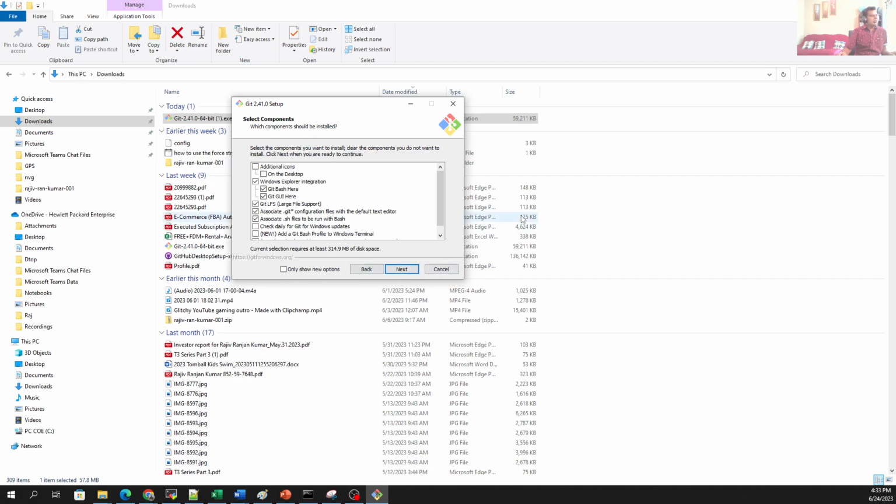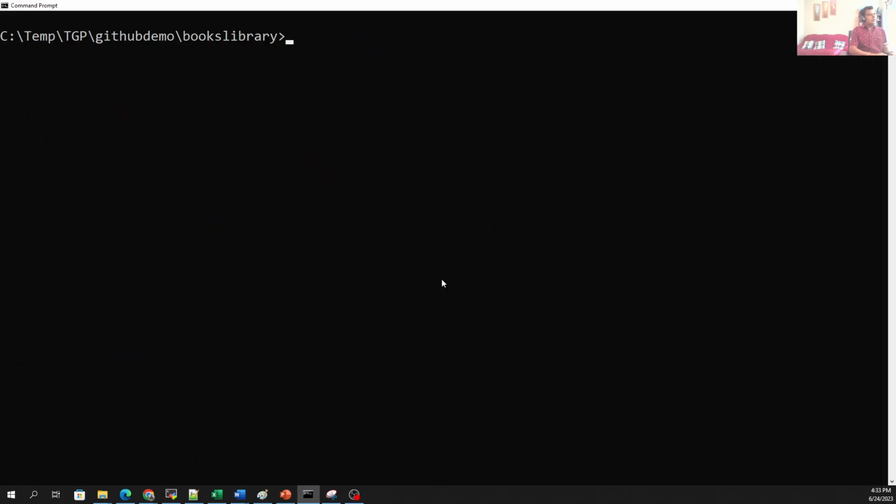command. Just keep going till the end, and once git is installed, just say git version and make sure that git responds to our command. So this confirms that yes, git has been installed. Now we talked about two different commands, and we'll just get these two commands handy with us.